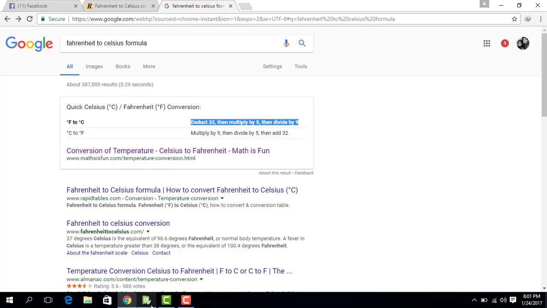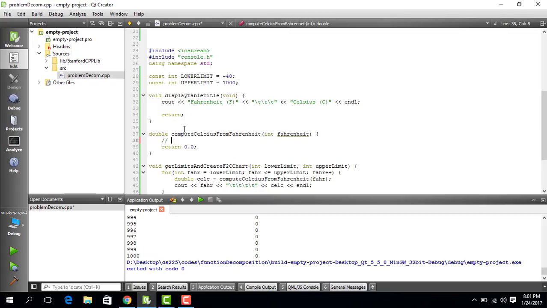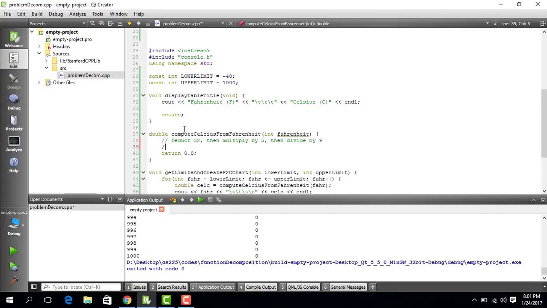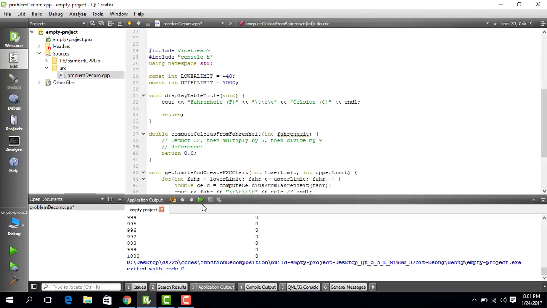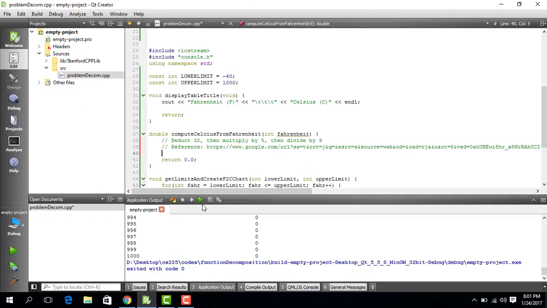So what we do is we go to Qt, we put a brace like this and we say reference, because we're taking it from one website, let's give them proper appreciation. We copy the link, we put the reference here. It's a weird link, but that's okay.